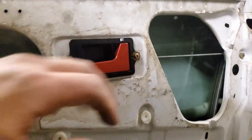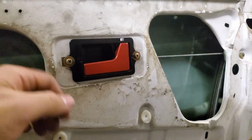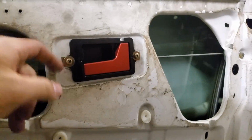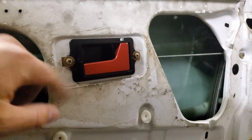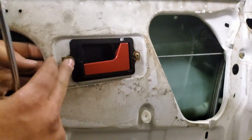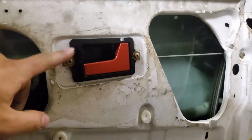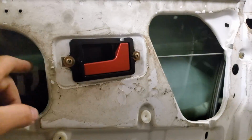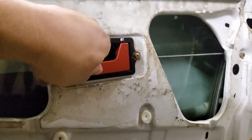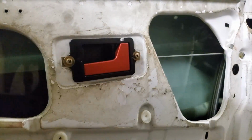Okay, so now we got the new door handle installed. Like I said, you're mounting it on this side, not from the inside. The LeoGrande Racing door handles are actually threaded so that you don't even need those little brackets that I had before. You put them back, put the supplied hardware through, and they're nice and tight. I am actually kind of ruining the threads a little bit by putting a new bolt all the way through, but they work nice and good.